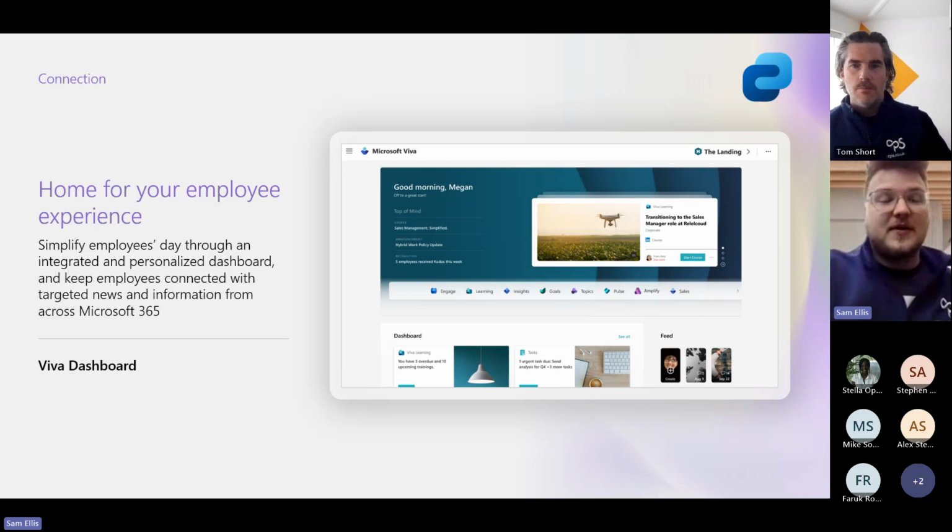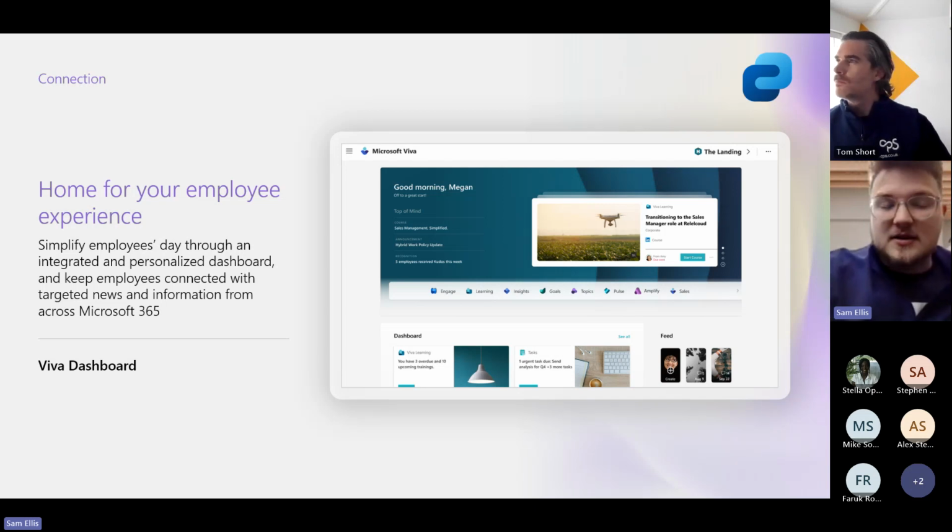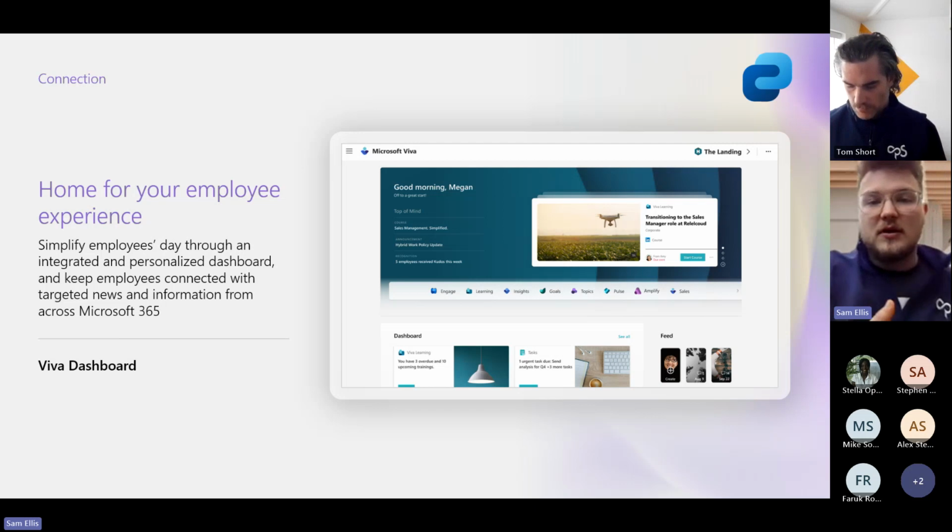So it's very quick for users to book time off, find information around relevant topics, and see what's happened on Viva Engage, like Tom's just been through, all in a one-stop window.